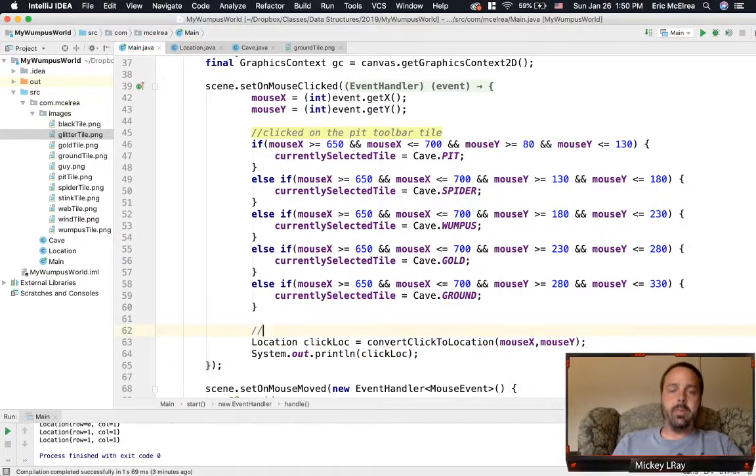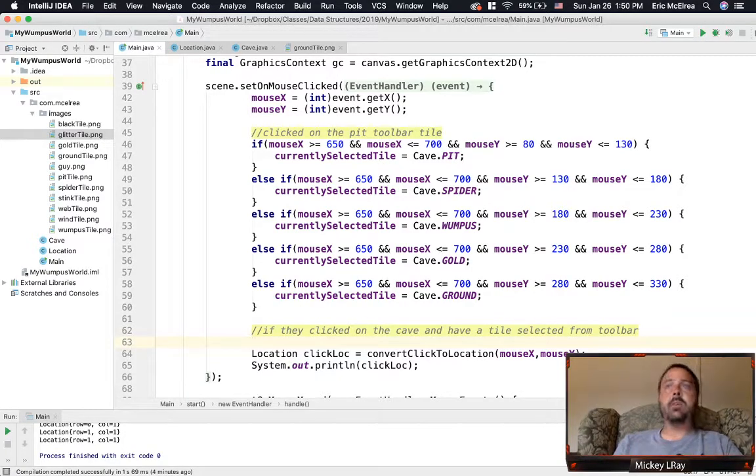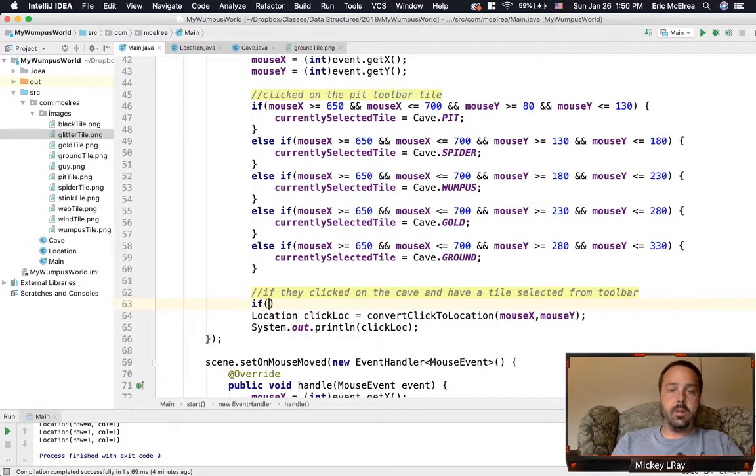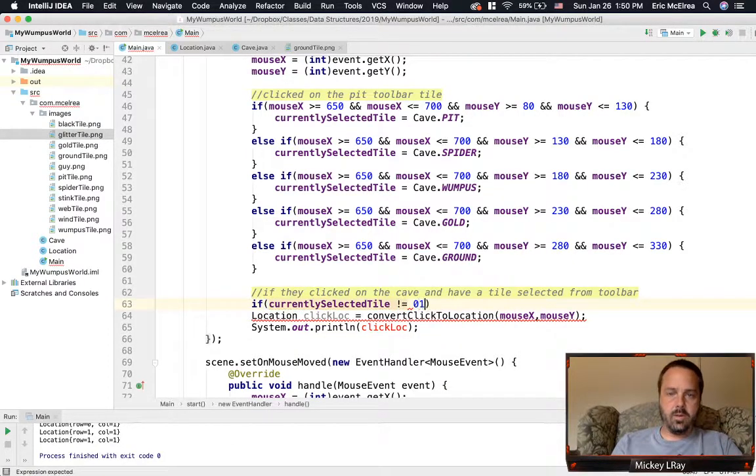So let's do if they clicked on the cave and have a tile selected from the toolbar. So they clicked and they have a tile selected. So let's look: if currently selected tile not equal to -1, they have a tile selected.